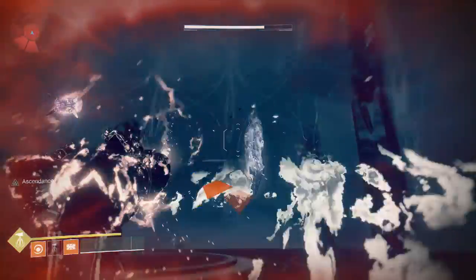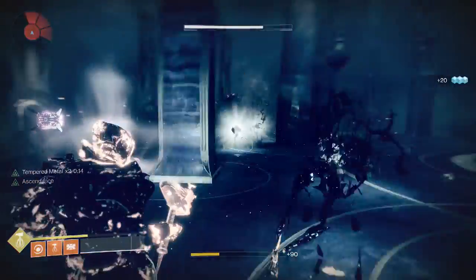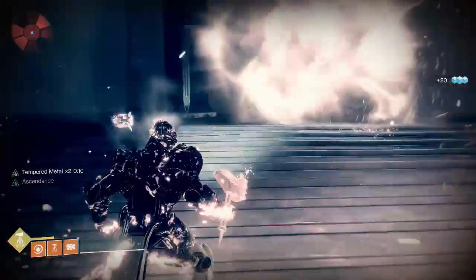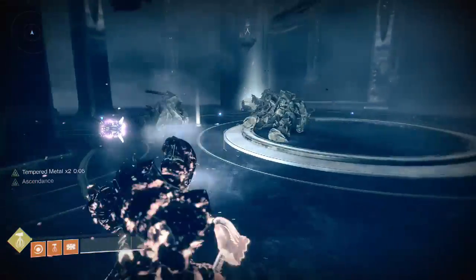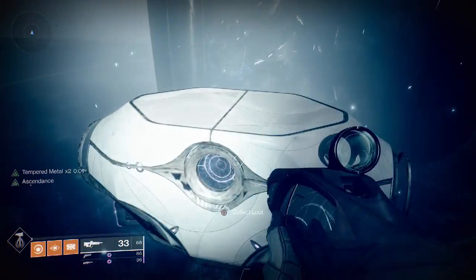I could probably use my hammers here if I can throw better. Yeah. Alright, so hammers work well too. You can always use your super. And let's look really quick. There's one more, I think. And that should be it. Alright, so once all the crystals are done, the knights fall down, and you can grab the chest. So let's grab that really fast.